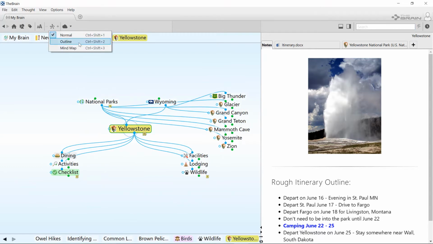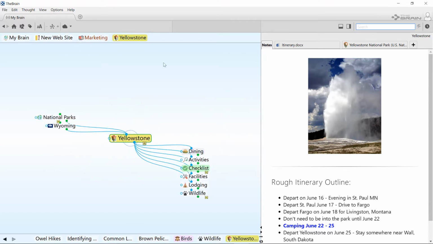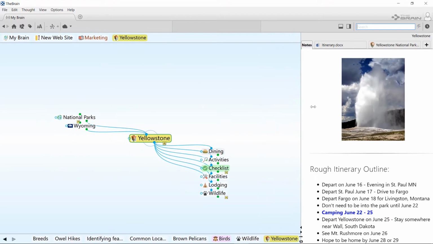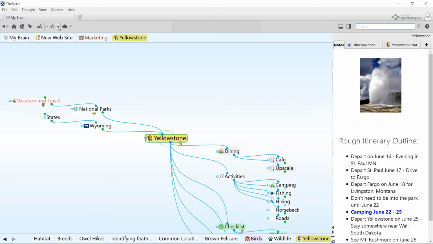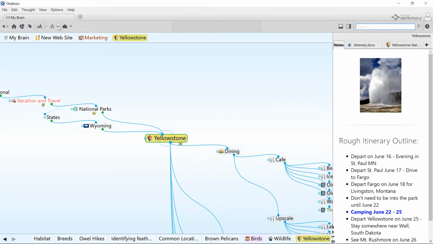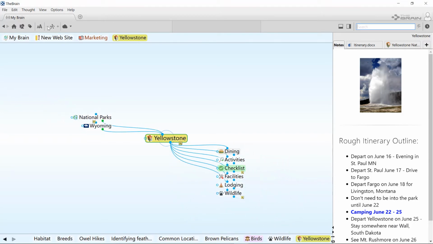Just like the name implies, the outline layout arranges thoughts like an outline. It's more linear than the other views and allows you to see an arbitrary number of generations of childward and parentward thoughts. The Expand All button can be used to show one more generation in the parent and child directions. Each time it's clicked, another generation is displayed. The Collapse All button removes a generation each time it's clicked.